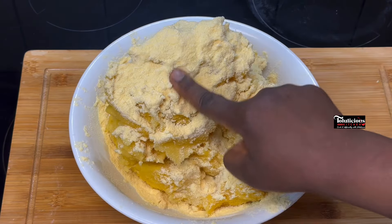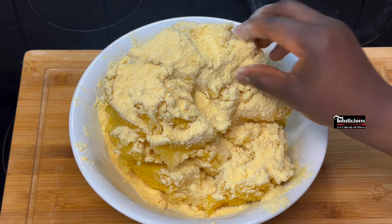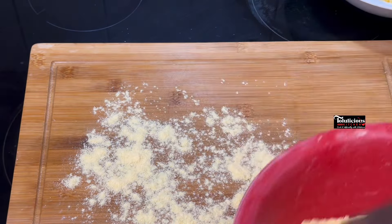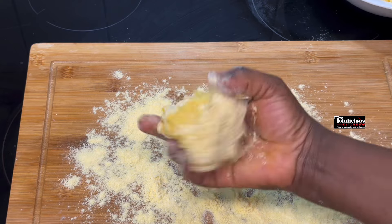This one is ready. You can even leave it overnight so that it will be very well rested and ready. Let it cool down completely. As you can see, I've just touched it and it is ready. Now flour your work surface with that cornmeal again, cut part of the dough, and it's time to start rolling out.